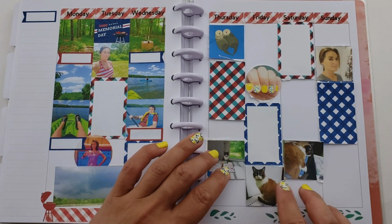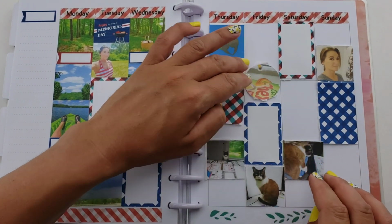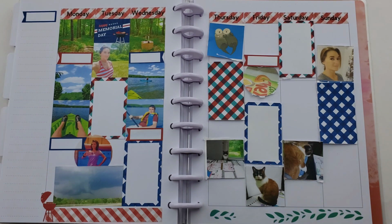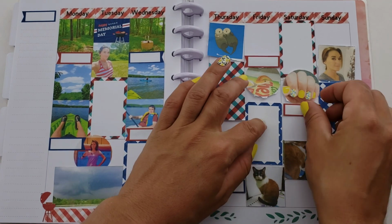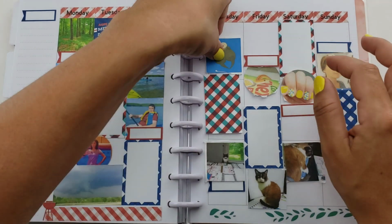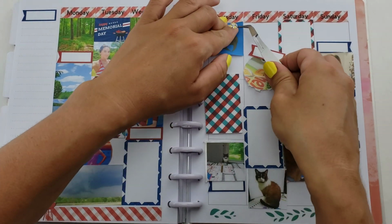And oh god, there's my little planning buddy right there. I had to include him, and of course my snake. And this is when I start realizing, because I did make some photos in circles, that I didn't want too many of the circles all in one cluster. And then again, I have a blue and red layout, and I started realizing I had too much of one color in one area, so I had to move those around again.